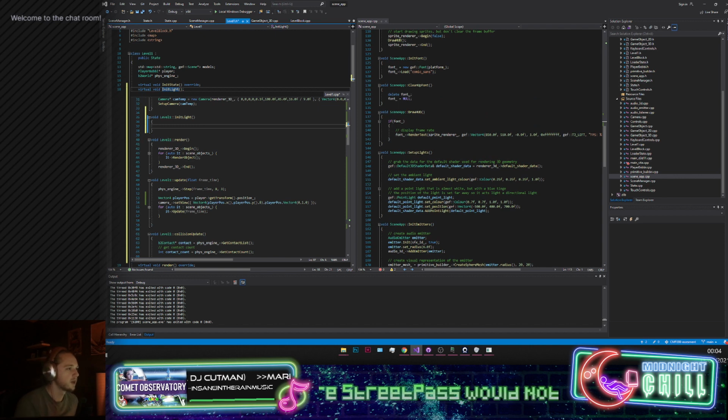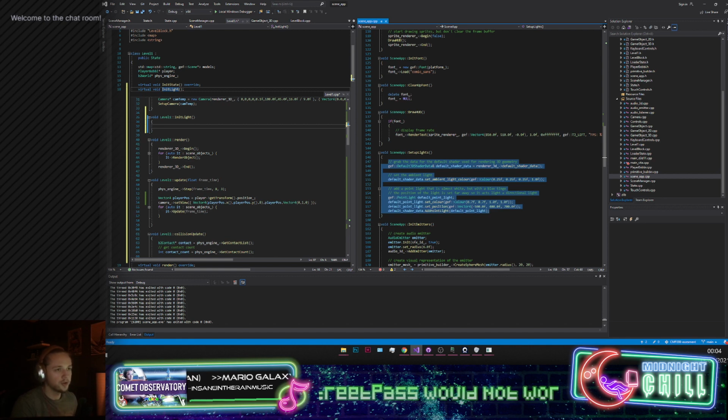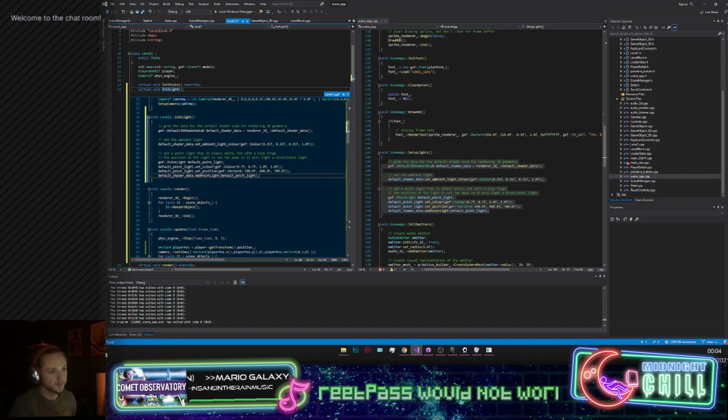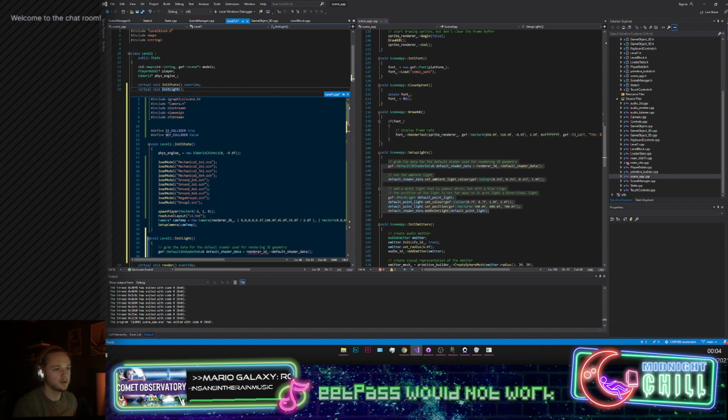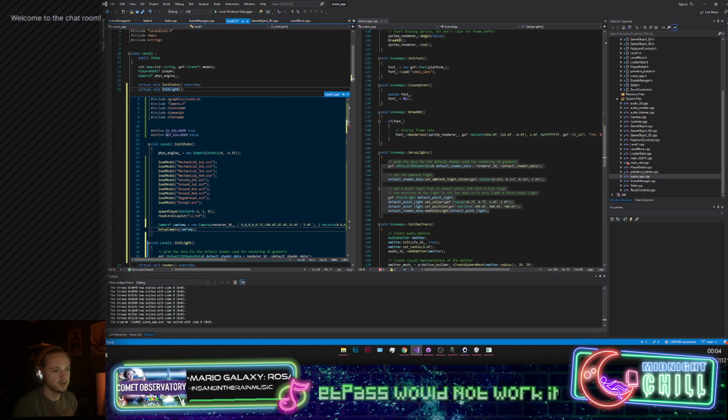Anyway, here it is. So there's a default, what is this? Default shader data. Set ambient light. I think it'll be best if we just yoink it here and set it here, as well as call the grid level layout. I think that should be separate visually. Setup camera is fine. This is all fine and fancy.